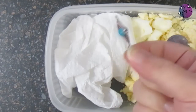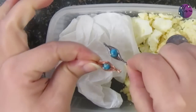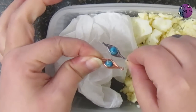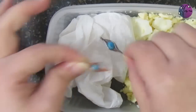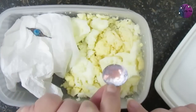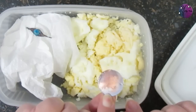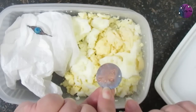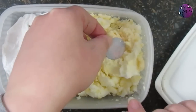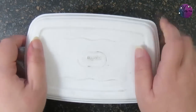It's definitely darkened. I can compare it with another piece that's not been in the container, just to show the colour difference. It is actually a bit greyer than the liver of sulphur gets. And if we take a look at the disc on the egg, yes, it is patchy, but it looks like the bit that was touching is the bit that hasn't patinaed. So I think we could use it at this stage, but I'll leave it for a little bit longer just to see if it gets any darker.